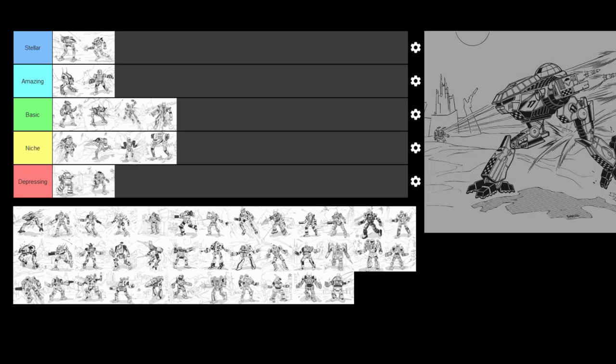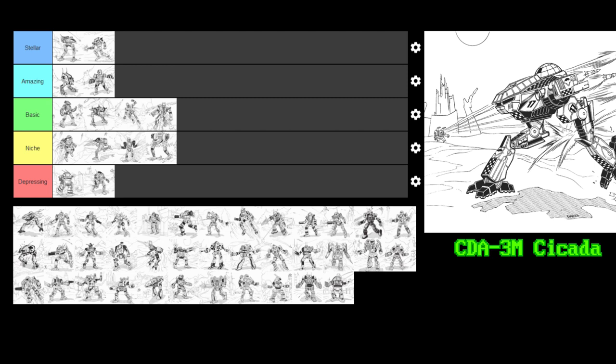CDA-3M Cicada. Hello, mech. No endosteel. No ferrofibrous. But this is the first time we're going to get both an XL engine and double heat sinks put together. Oh yeah. We're talking an 8-12-0 40-ton mech with pathetically light armor and bafflingly mounting a medium laser, an Ultra AC-5, another medium laser, and a small pulse laser. Yeah, okay. Why do we have doubles on this thing?